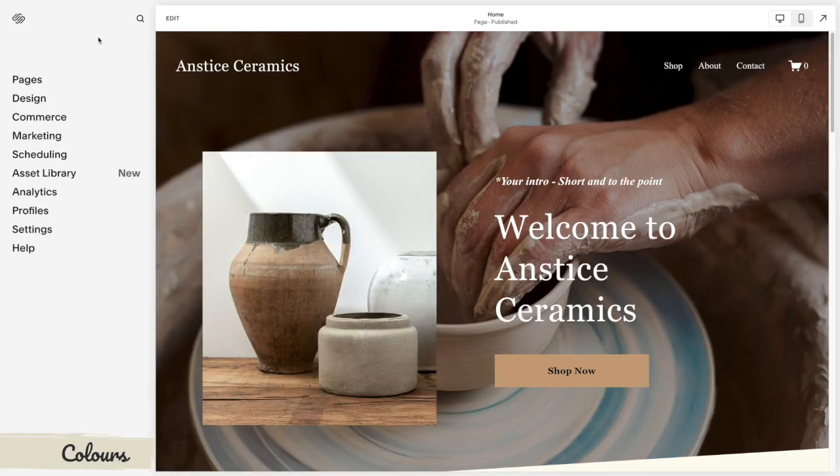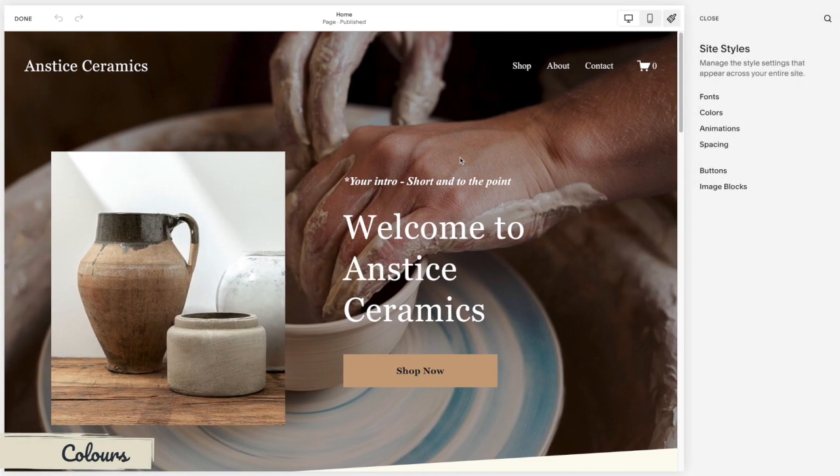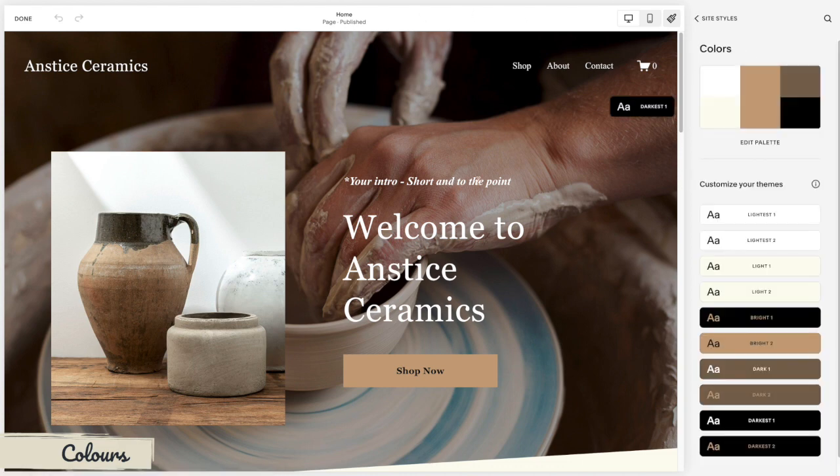Okay, so let's take a look at the colour scheme settings and the font settings. For this, we're going to go to Design, Site Styles, and let's start with colours. If you want to change the whole colour theme of your website, this is where you would go.